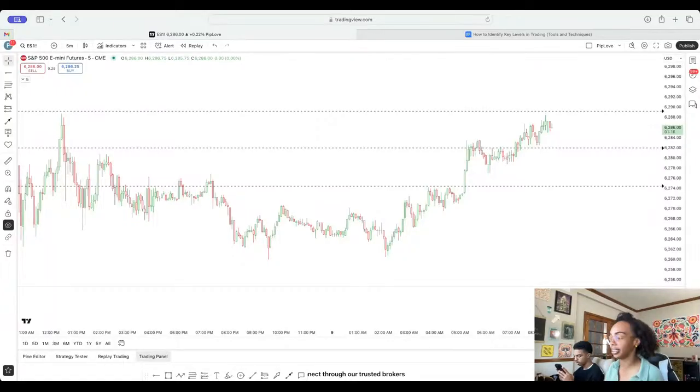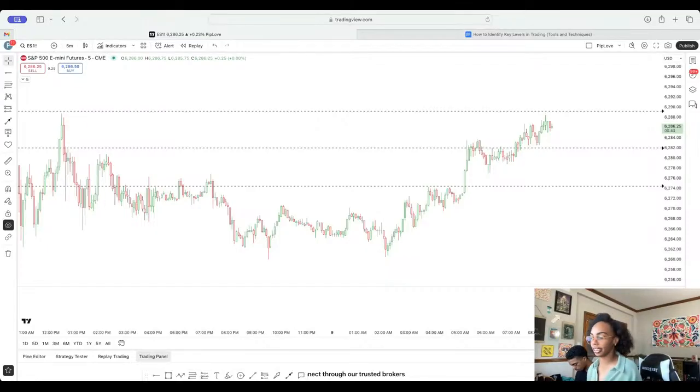So let's see here. Izzy, let's ask the chat: what would be the first thing you look at when you open up a clean chart? What pops out to you? What are you looking at? The highs and the lows. You're just looking at where price was at the high. Okay, good. And that was one of the key levels we were talking about, a candle open and close. So that could be a nice key level.